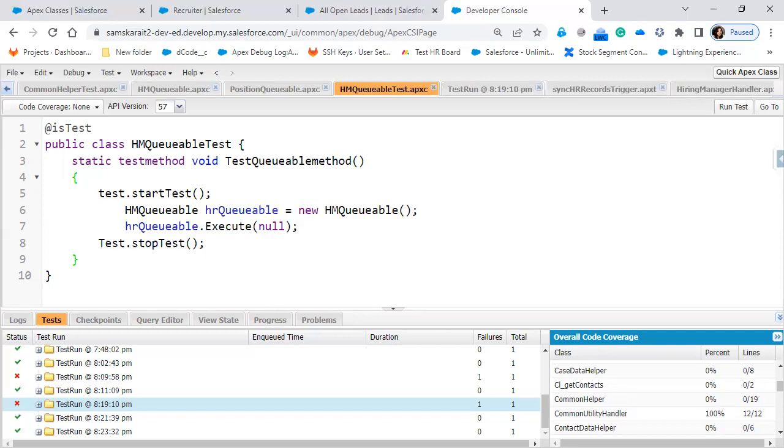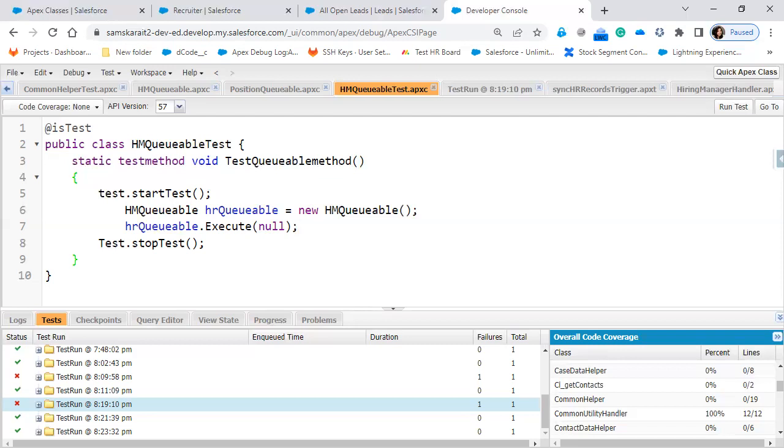So any class you take, whether it is a trigger, a batch Apex, a queueable, or a future method, anything you take, first analyze the class. Is it expecting any record from the test class?